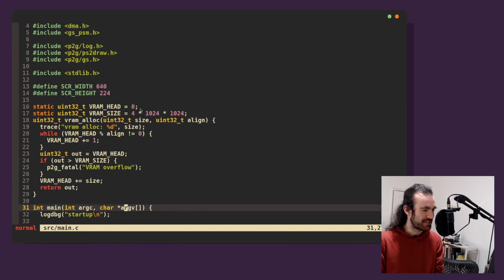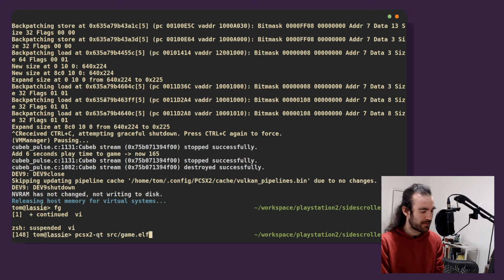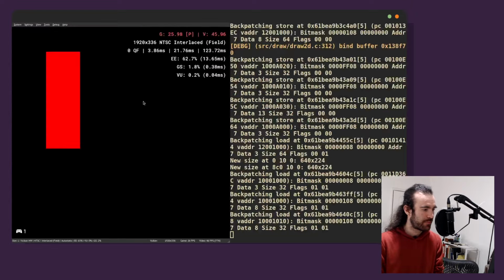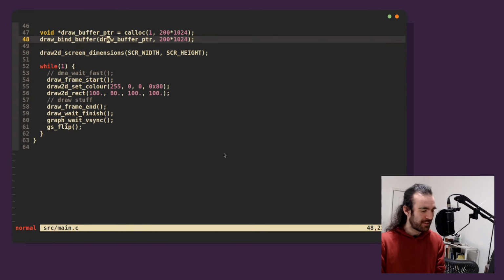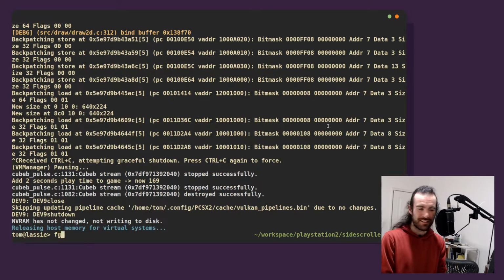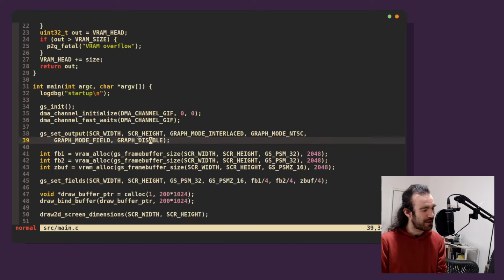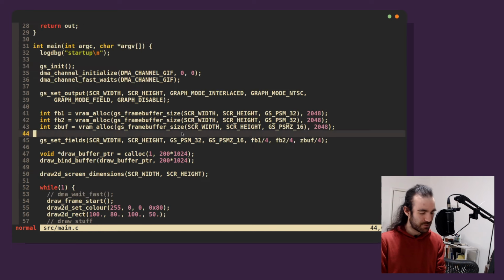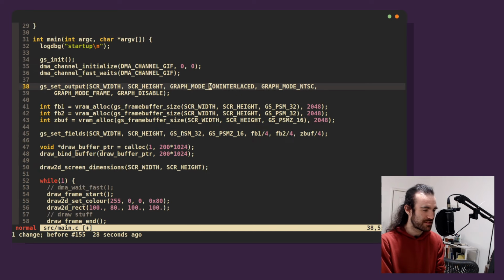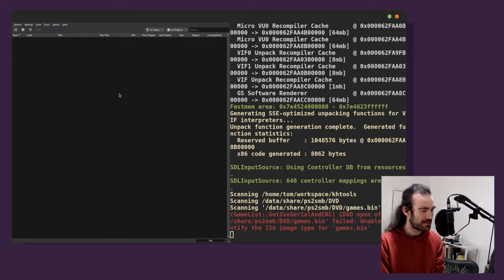The ratio changes or something. I don't know, it's weird. Let me go back to interlaced and field. And then it's really high. And I'm like, why do I have to halve it again, right? And it's still not a square. I don't care if the resolution is wrong, I just want my square to be square. So I guess the thing that fixed that, and we can just roll forward with this for now, is to use half height resolution.